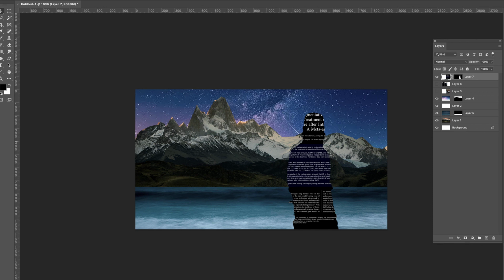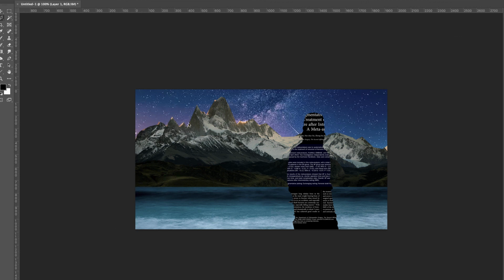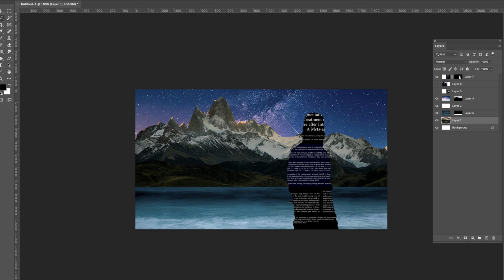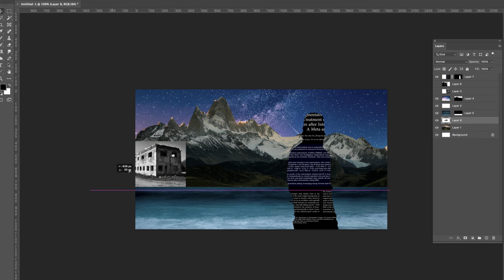Now, to me, these mountains are still too much that other person's. I have some options. I don't know. I'm not even sure how this is going to look. Let me see something. I kind of want to get rid of this mountain, and maybe the sky will be behind it, which it's not. Hold on. I mean, what I want to do is carve away this mountain, but it's a little too difficult right now, just for this. So I'm going to put something in front of that mountain, hopefully.